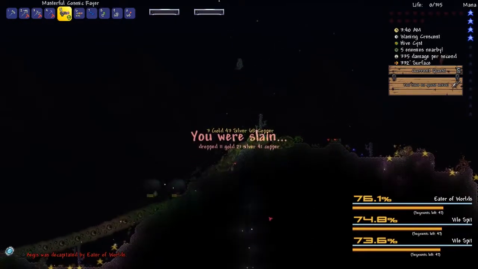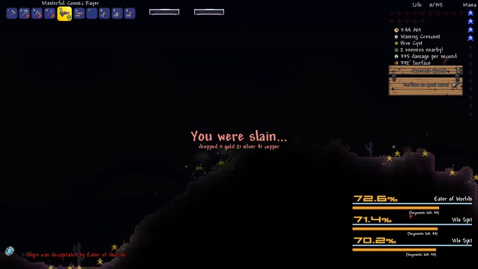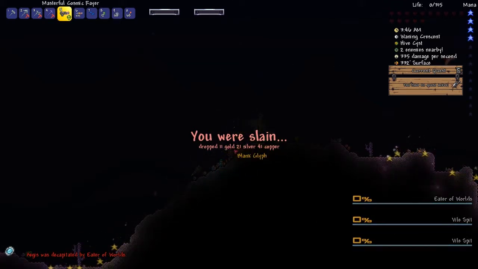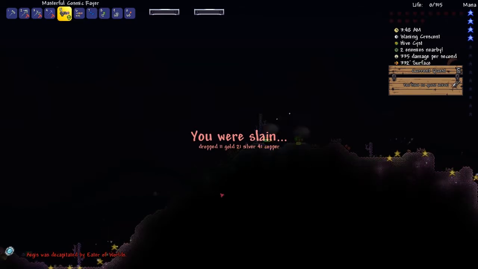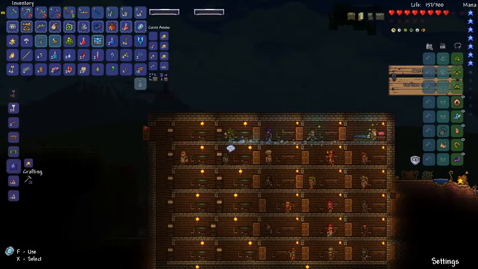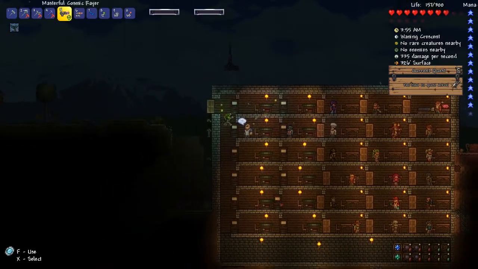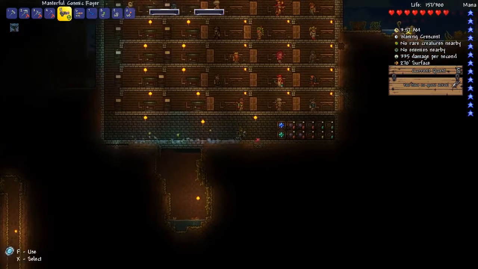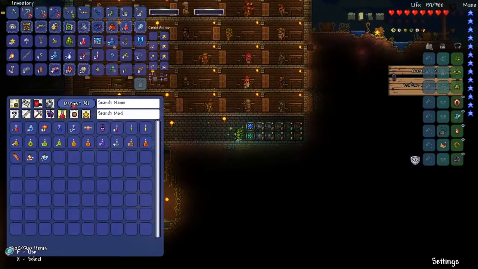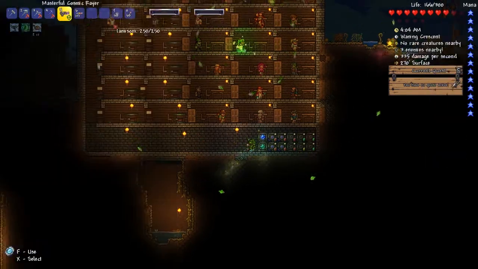Alright, vile spit. What in hell happened? Alright, I guess the corruption did not want me to go through there. That was a lot of enemies. I keep forgetting to eat my apples.